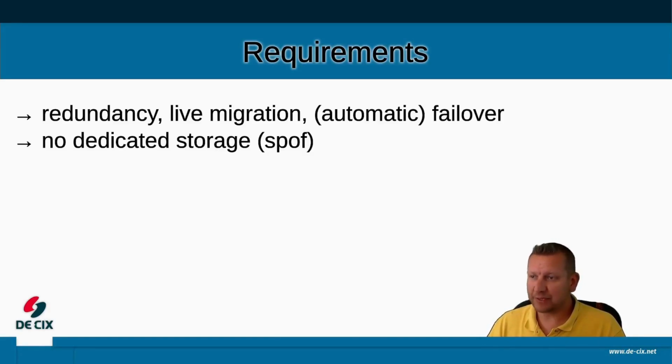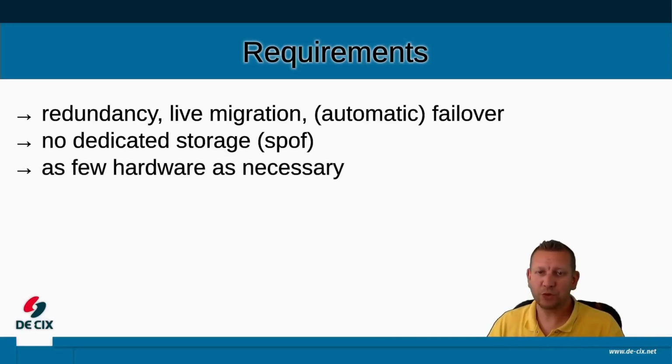For redundancy, failover, and live migration, we would need some kind of shared storage or at least data replication for both hypervisors. An external distributed storage solution, like having a NetApp or EMC at both sides, is nice, but also very expensive. A single external storage is a single point of failure. As it would be located only at one of the sites, a network disruption between them would kill the other hypervisor's disk backend.